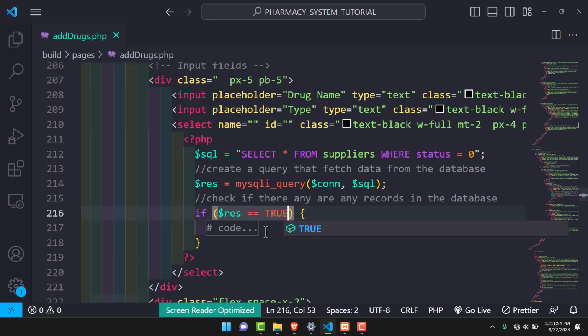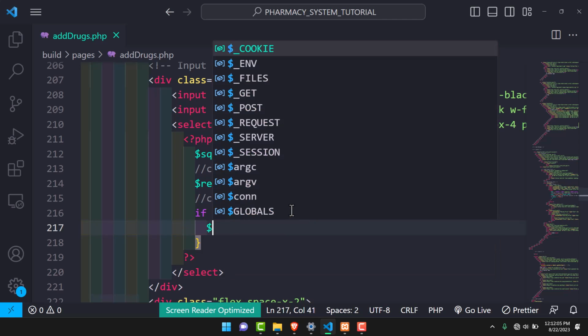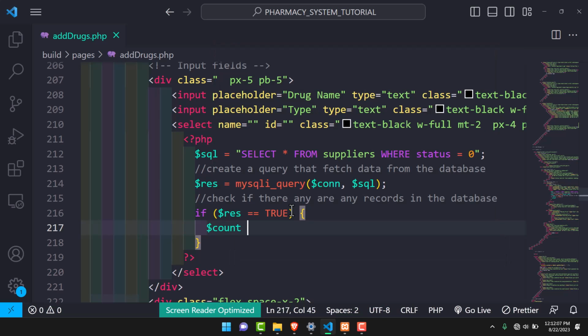If it is equals to true, then it means the query was executed successfully. So we need to count so that we know whether we have any records or not. We're going to use mysqli_num_rows.